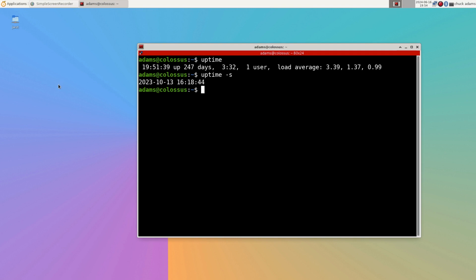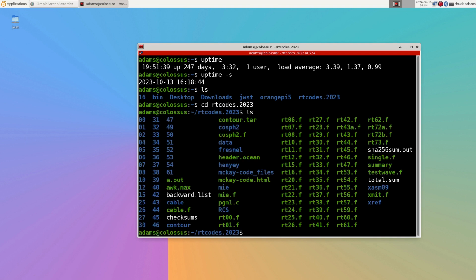That's the end of topic 1. Topic number 2 is file integrity. I've got some stuff here. Let's go to rtcodes.2023. This has a bunch of programs that were written in Fortran starting in 1966 and since. I've got another directory on another system that has all my C codes, which I write in C and have been writing in C. It's my favorite language for the last 20 years, doing some more research, physics stuff.